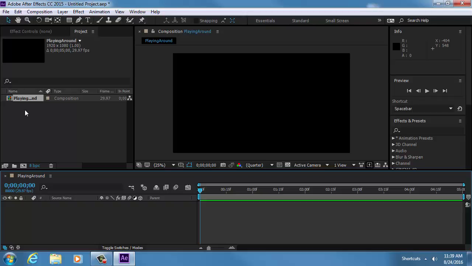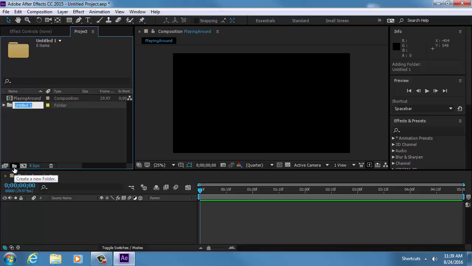So I want to stay organized right from the get-go, so I'm going to come down to the new folder button. Okay, right under our composition, it says new folder. I'm going to click on that, and I'm going to put comps. Okay, and as simple as anything you've ever done, just drag the playing around into the comps folder.